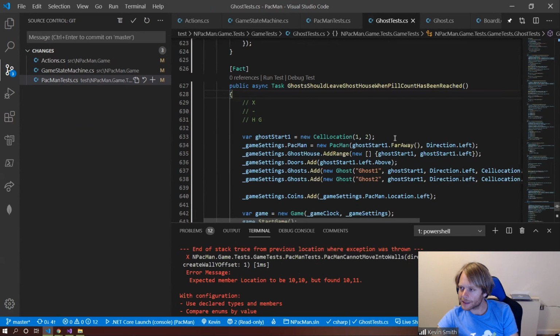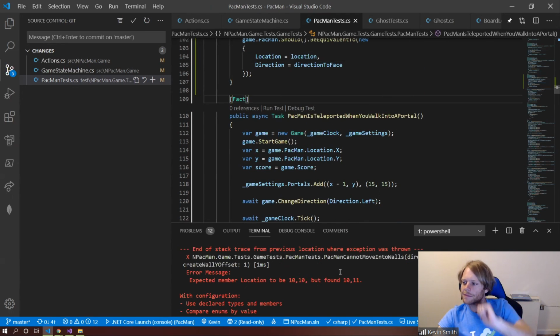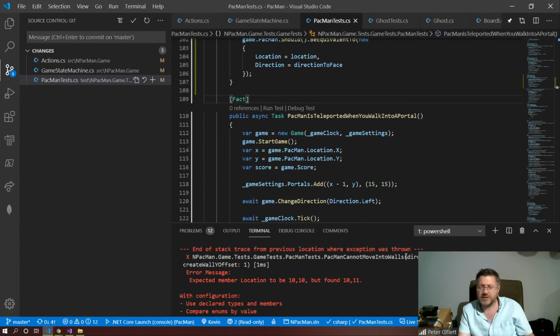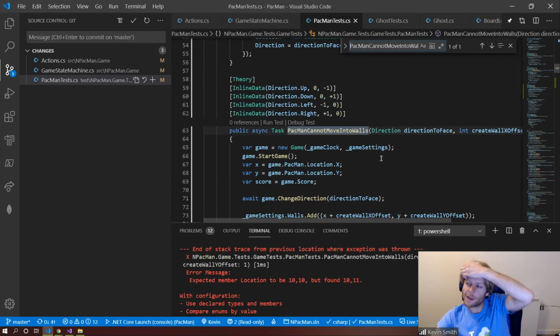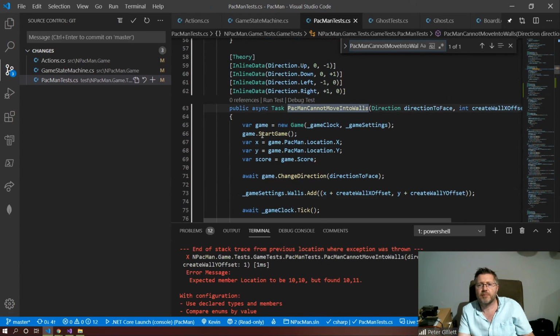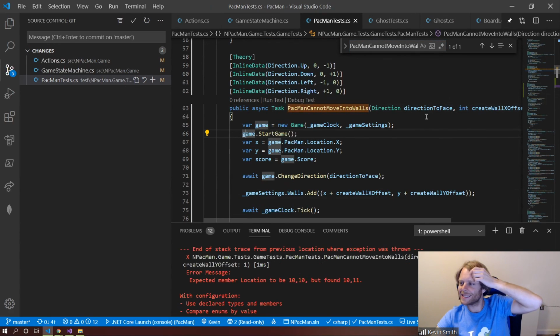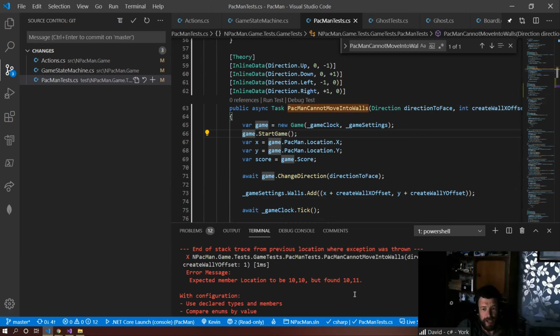Still doesn't work. What does the test look like compared to? Is this can walk into doors or can walk into walls? Still can walk into walls. Walls can't move into a wall. Oh, they'll change a different test. Oh, yeah, it's a different test now.